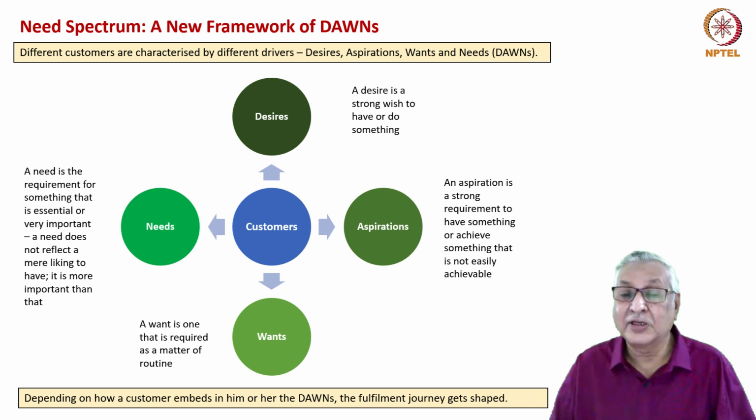Then you have an aspiration. The aspiration is a strong requirement to have something or achieve something that is not easily achievable. That is something of a chain of NPTEL programs. I am not just satisfied with this program of business development. I want to understand business strategy. I want to understand how strategy and technology are interrelated. I want to understand how each of these things could be linked to my inner entrepreneurial fervor. But it is physically not possible for you to do all these programs simultaneously at one go. So it remains as an aspiration as you keep moving through the aspiration in phases.